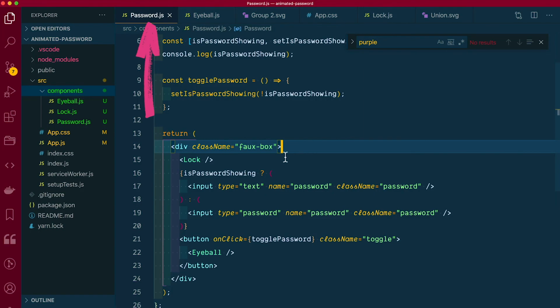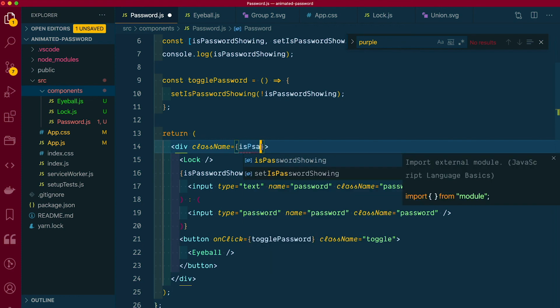We could write this a couple of different ways, so I'll show you both options and you can decide which version you like the best. Here in password.js on our faux box, we want to update our class name. So instead of quotes, we're going to use curly brackets since this is JavaScript. And similar to our input field, we can just say is password showing.